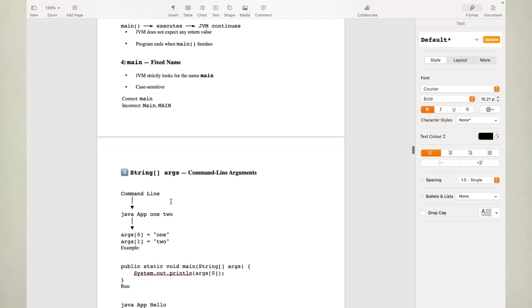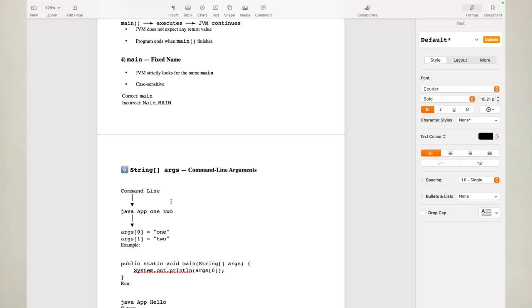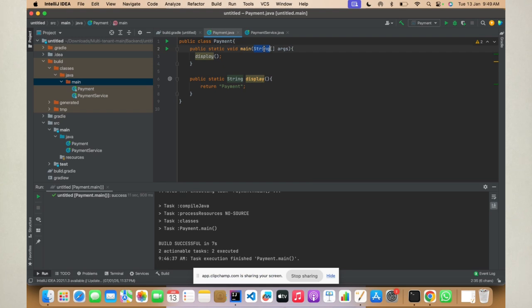There is something called string arguments, command line arguments. This is a string array, and here you are not passing any. On the runtime, if I want to pass some args, for example, if I say args of 0, this is an array.